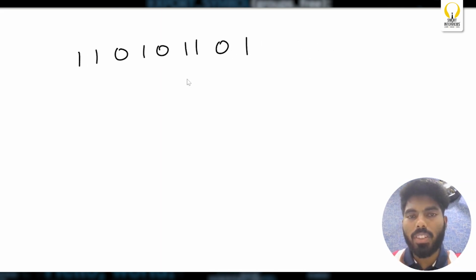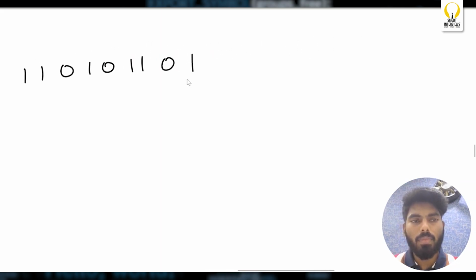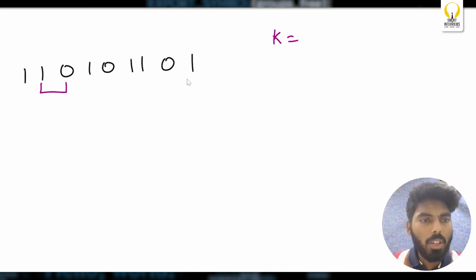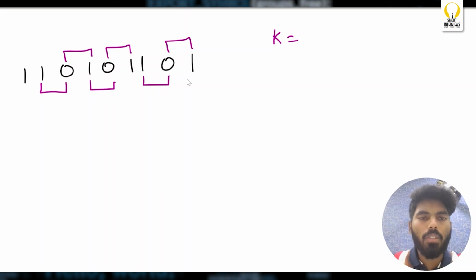Now what is the k-score for this? Before we enter the algorithm, what is the k-score for this? 1 is not equal to 0, 0 is not equal to 1, 1 is not equal to 0, 0 is not equal to 1, and 1 is not equal to 0, 0 is not equal to 1.